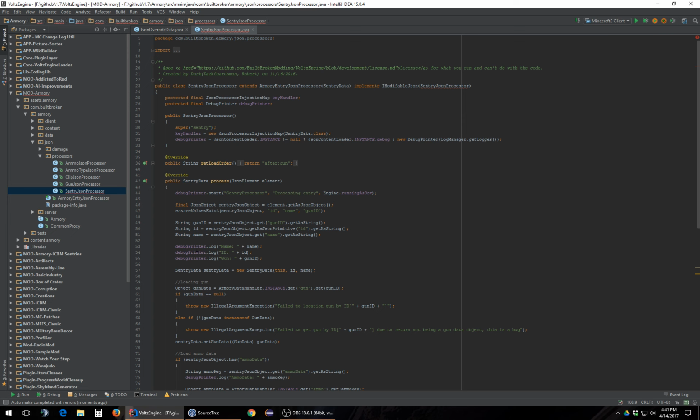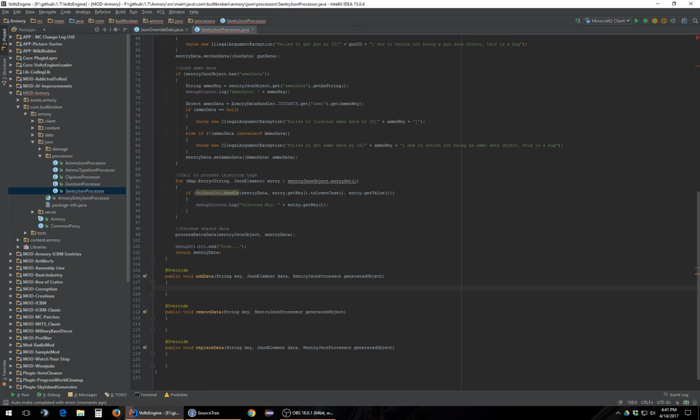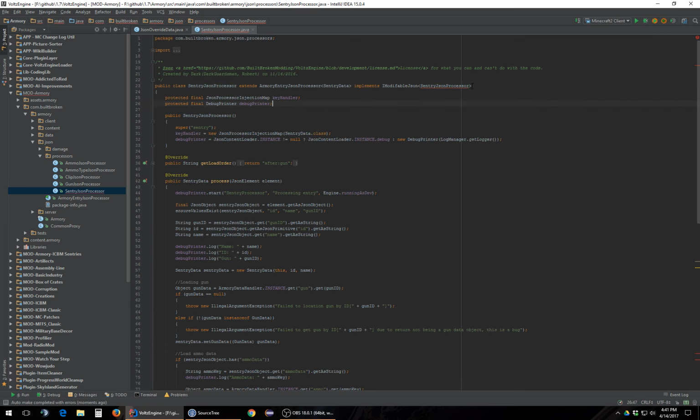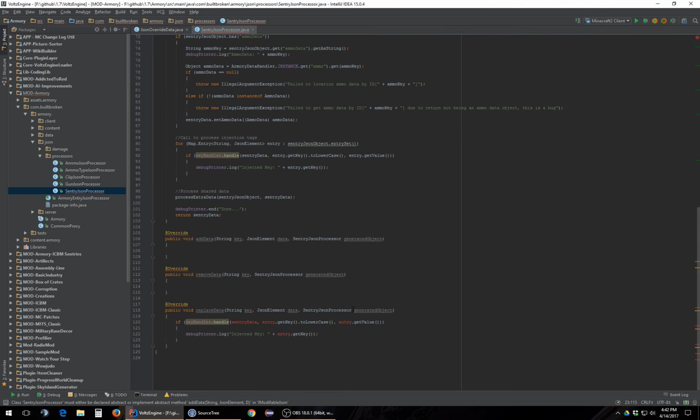So how to handle this? So right now, we're going to do this. Why is that using processor? This is wrong. This is JSON data. It actually should be Sentry data. And this would be Sentry data. And of course, I pass that into every single one of these.